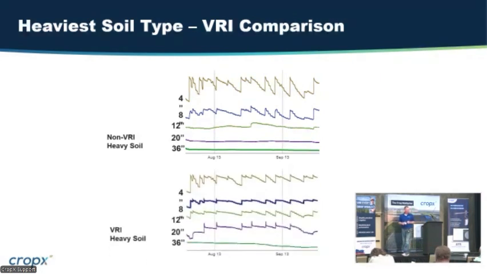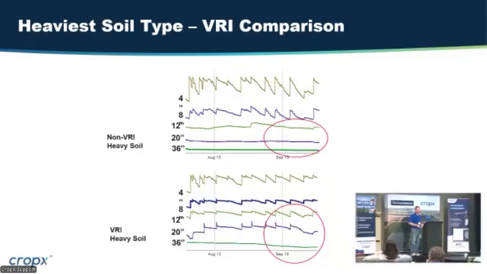When we look at the variable rate irrigation zone, where we're cutting back water on that heavier soil type, what do we see? You know, in that flat rate zone, we see very little activity past the 12 inches. And in fact, very little activity in the 12 inches alone. But when you look down at the variable rate irrigation, all the way down to 36 inches, we're getting rooting activity and water implementation. So we can see a direct effect that we're getting close to that right rate. A huge savings on water and a huge improvement in crop health and overall productivity.